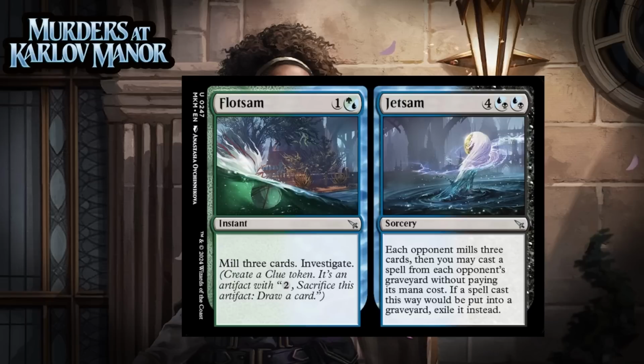It helps you set up graveyard shenanigans, and it replaces itself. And the Jetsam side gives you a free spell. Neither are going to feel like the most efficient thing in the world in most cases. You have to pay 4 total mana to mill 3 and draw a card with Flotsam in the end, and Jetsam isn't usually going to give you back the mana you spent. Having both makes a big difference.